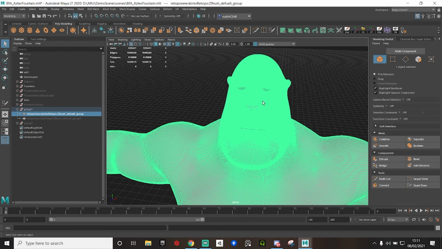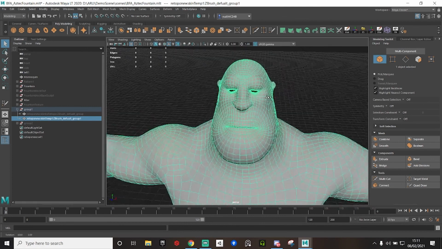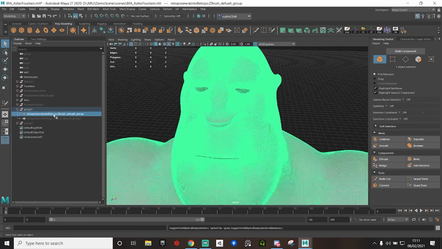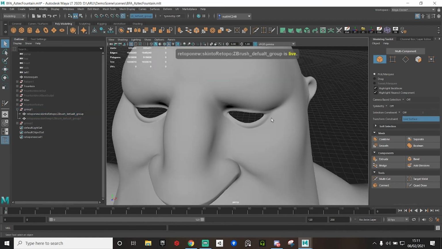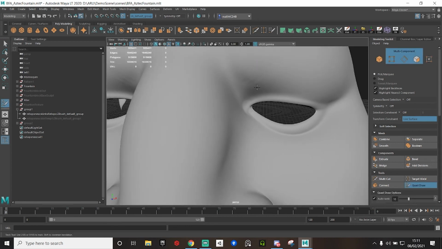But yeah, so that's the high poly, and then this is the low poly, which is basically created using the same method there, using quad draw. So if I just give this a go, this is the first time I've retopologized a character ever, because I don't do characters. But it's the same process, but it's more looking at the eye shape. So if I grab the quad draw, me as not a character artist, I could easily retopologize this if I got asked to, because it's principles.